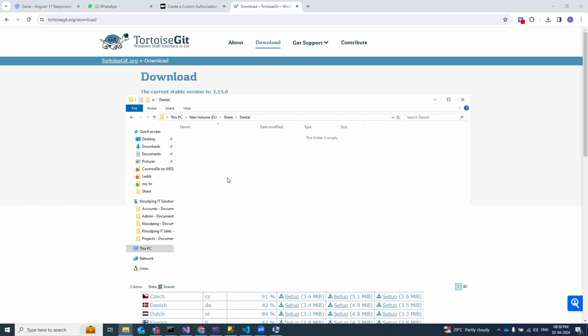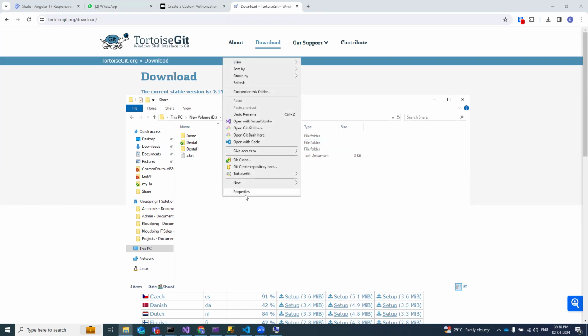In my case, once you have landed in any folder in the file system, you can see additional options like Git Clone and Git Create Repository Here on Tortoise Git. If you are a Windows user, it is very convenient to use this to perform all your Git actions straightforwardly. Since I have installed the Tortoise Git application, I can see this option.